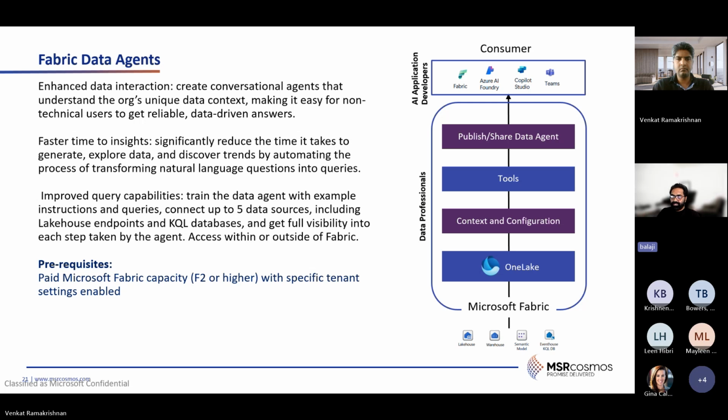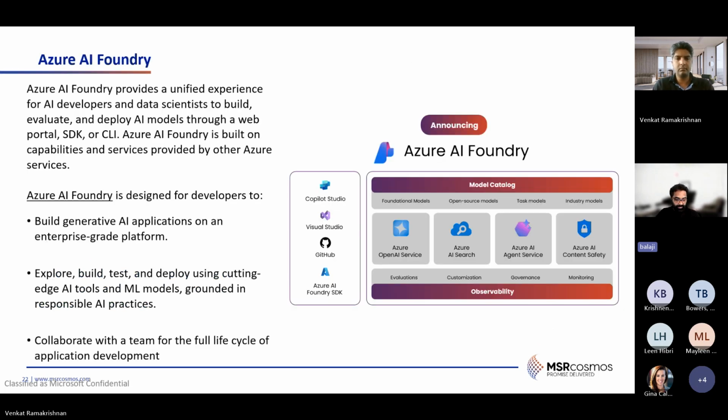So once we have a Fabric data agent, it is easily deployable. We can deploy to other workspaces that are available on Fabric. And this Fabric data agent can also be accessed from Azure AI Foundry, which is outside of the Fabric environment. We can have interaction between these two agents and develop a full-scale agentic lifecycle.